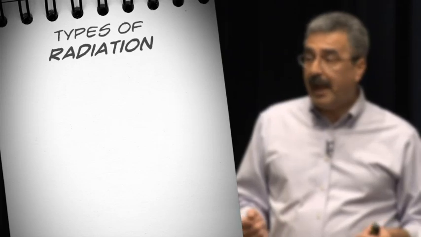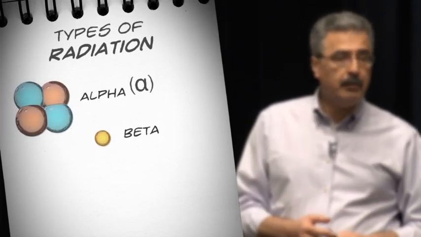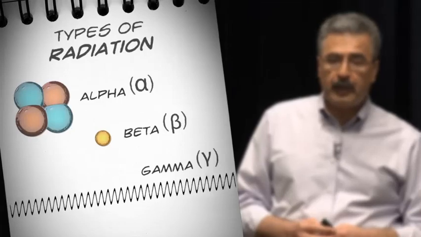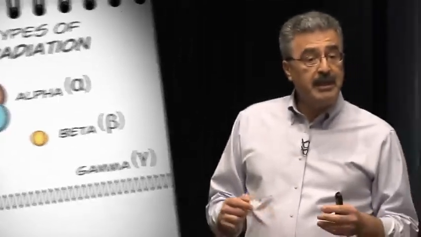What's important is to distinguish between radioactive material that contains radioactive atoms and the radiation that it emits. There are three types of radiation given off by radioactive atoms: alpha particles, beta particles, or gamma rays. Radioactive atoms may give off one or more of these types of radiation when they decay to reach a more stable state.